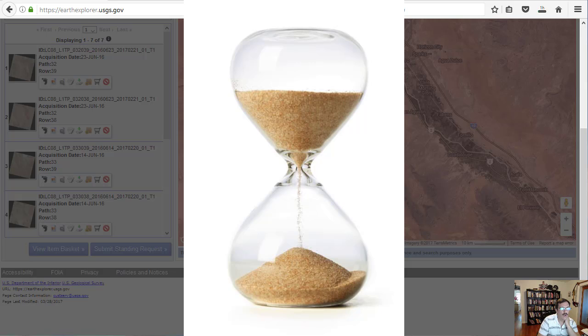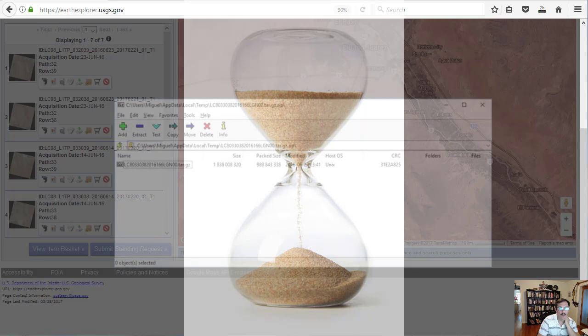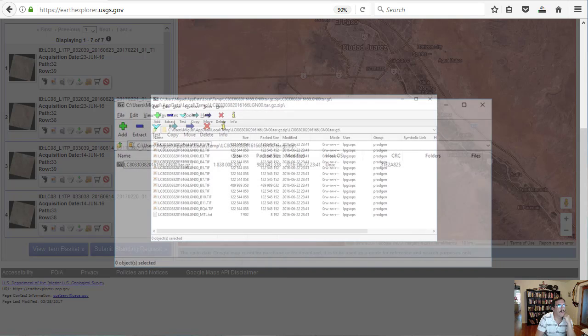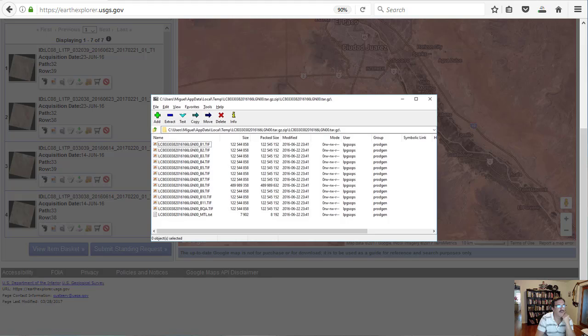Choose a program with which you can open a compressed file, like 7-Zip. When the download completes, we can use an uncompressor, like 7-Zip, to uncompress our file. You will see that it's a tar.gz, which is a compressed file inside of a compressed file, a double compressed file.